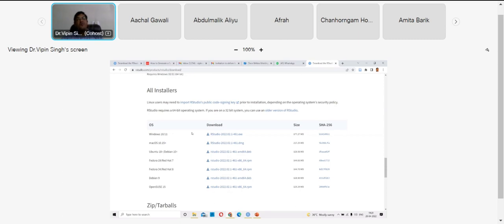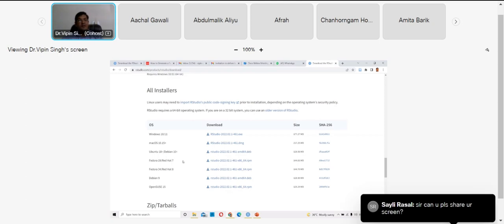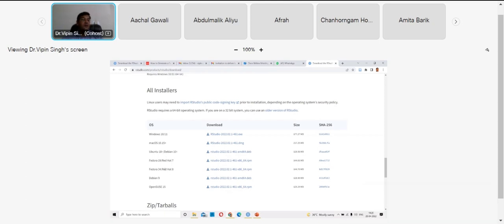Depending on which operating system you have, you can download this exe file, right? For Windows 10, 11, this is the one. For Mac OS, this is the one. Most of you would have Windows. Some of you may be fortunate enough to afford a Mac, which is fine. And if you're into Ubuntu or Debian, then this is the one. Ubuntu is another Linux flavor, and you can use that. Fedora or Red Hat, again here, and for Red Hat 8 it is here. I don't think you'll have Red Hat or Fedora on your systems. At max, you should have either Mac or Windows or Ubuntu, right?